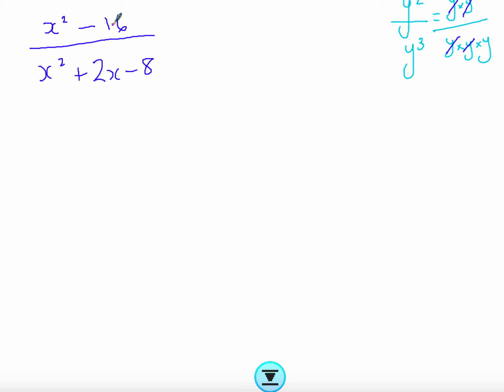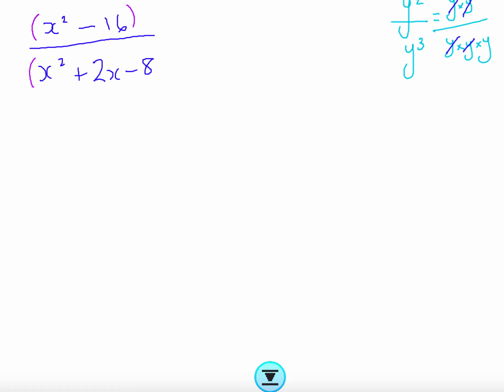Is everything being multiplied? And can I cancel numerator and denominator? And the answer to my first question is no. Things are not being multiplied. In this case, I'm doing x squared minus 16. This is because the numerator and denominators have a hidden bracket in here. So at the moment, this whole thing is being enclosed. So I can't just deal with the x squared without dealing with the negative 16.